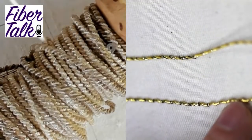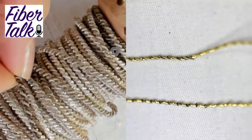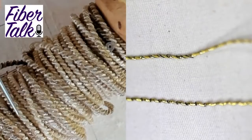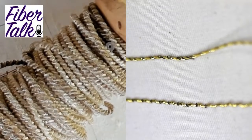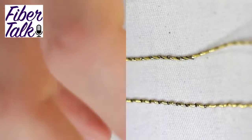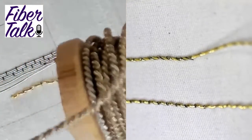I just want to show another interesting thread. This looks like a Grecian twist, but this one's quite tarnished. This is a vintage thread that I got from Tinsel Trading in Berkeley. But what's interesting about this one is that it's 100% metal, compared to the twists we were talking about earlier. I forgot to show this when we were talking about twists, but this is quite an interesting thread. So in goldwork, there's lots and lots of old threads available because it's been around for ages. And I'm just trying to find the end of it to show you, to unravel it. Ah, here.